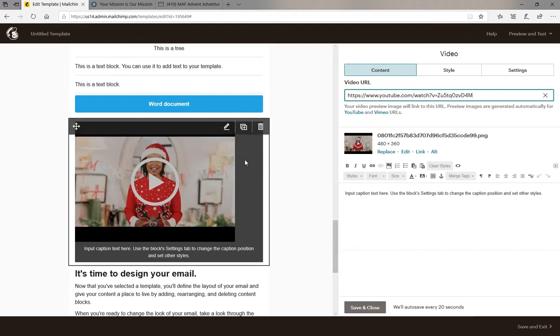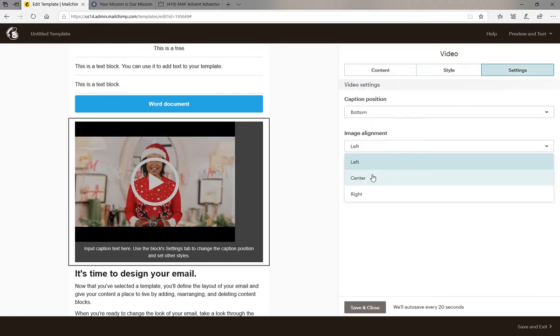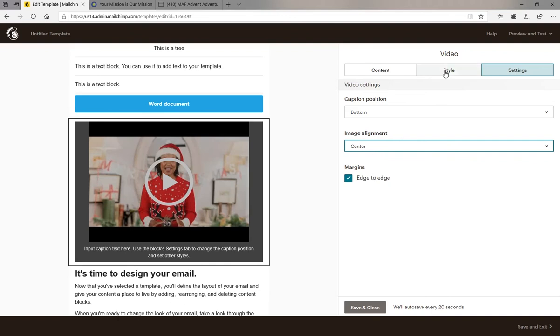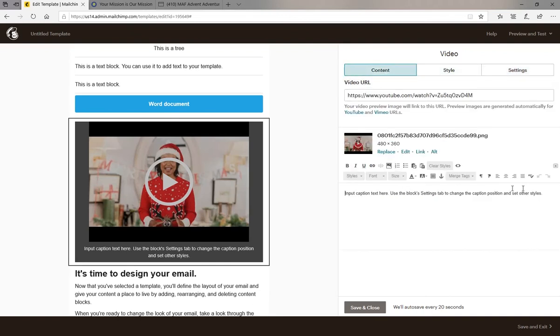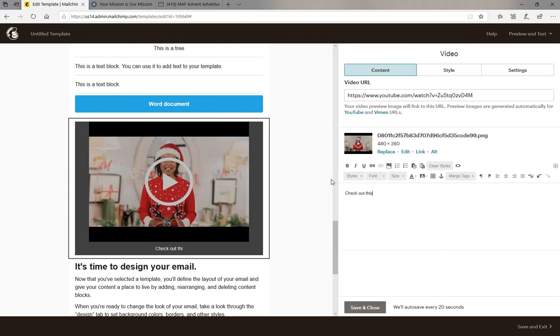If it's YouTube, it'll automatically put the picture in from the video, so you don't need to add one. Because that's over to the side, I would go into settings and align it into the center. And then obviously you have the option to put a caption in. So you might want to put something like, check out this new video about the MAF Advent calendar.